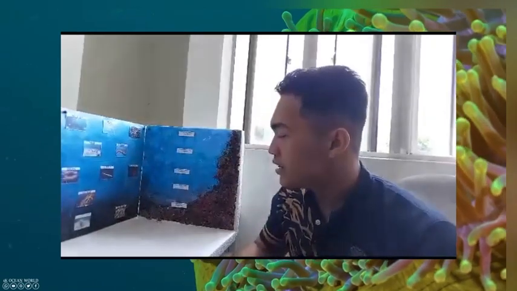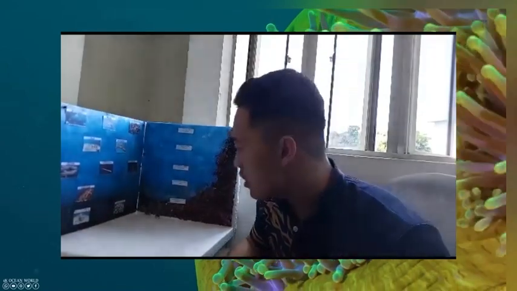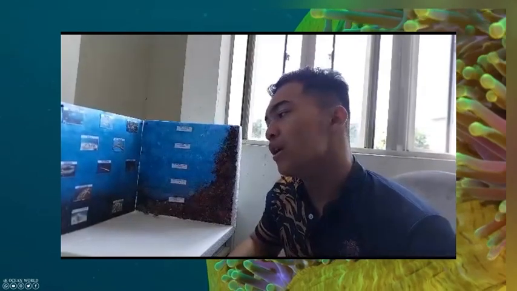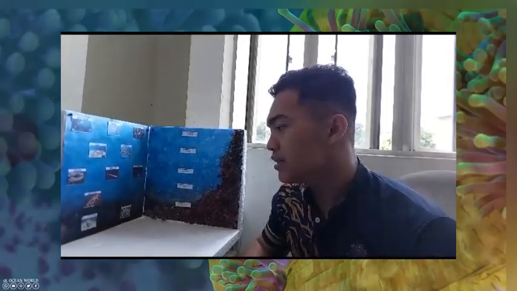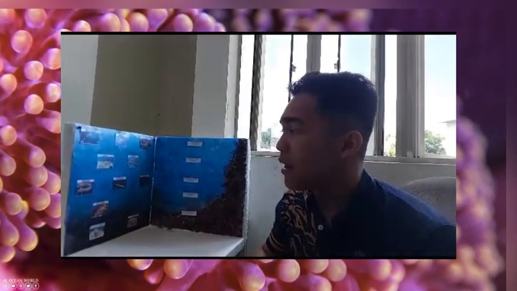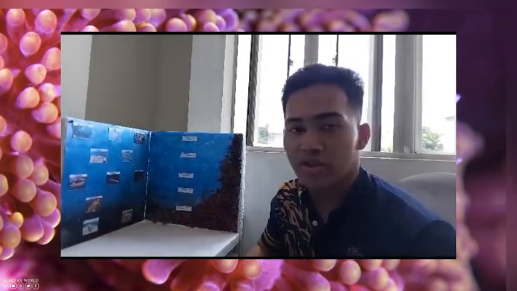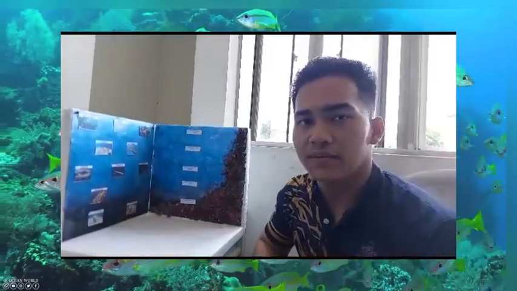And then lastly are the trenches, which are known for sea cucumber and liparid fish. The trenches have a lot of pressure, so there won't be a lot of animals that stay in the trenches because the amount of pressure that is constantly exerted at the bottom of the sea is very high. So from our model, we can clearly show the type of animals and what kind of ecosystem behavior they have living in the ocean. That's all for me. I pass on to the next presenter.